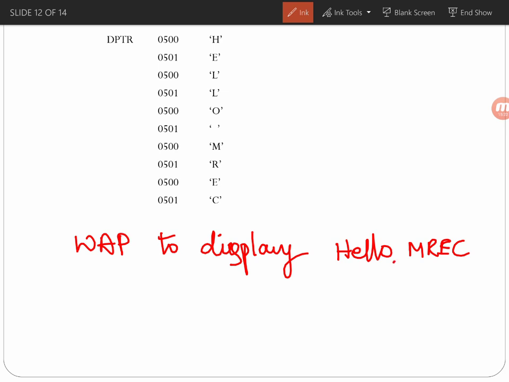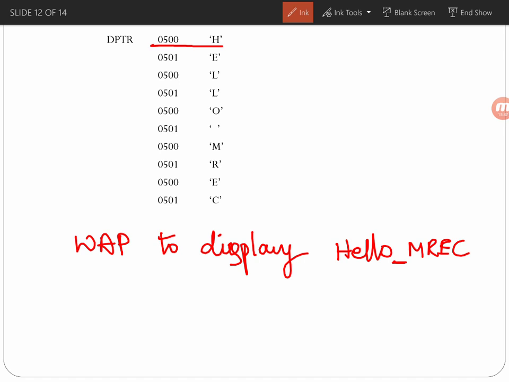Usually the space is also a character, so it should also be given one memory location. See here, I am starting with the 0500 location. There H, then E, then L, and so on. Here the ASCII values will be taken by the processor or the controller.